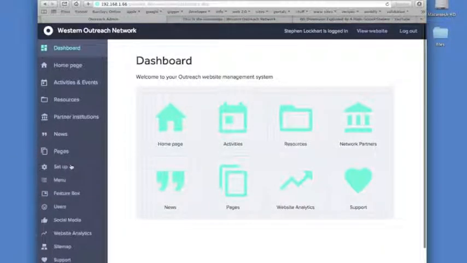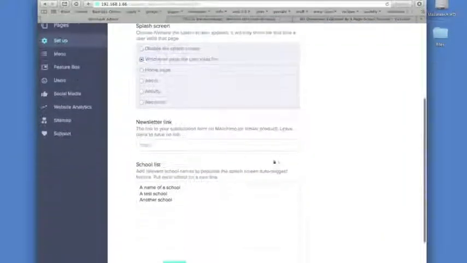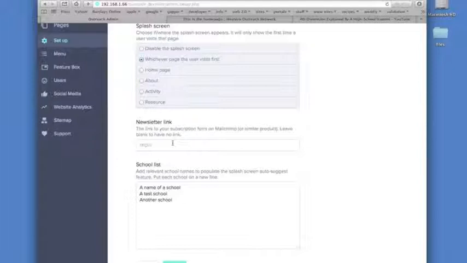Back in setup, we've also got an option to link to your MailChimp newsletter database. It doesn't have to be MailChimp, it can be any other service. All you do is pop in the URL. This would be a URL that MailChimp will give you, which will take people off to your sign-up form where it asks for their name and email address.